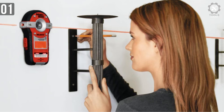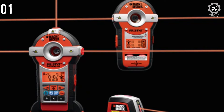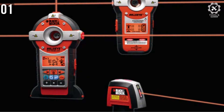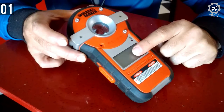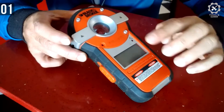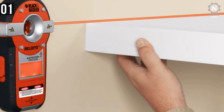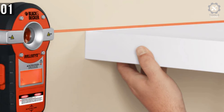Also, it only projects a horizontal line. Otherwise, it's a very simple device — it provides just a single self-leveling line. But it does have an LCD screen, attaches to the wall via a small pin, and does what it needs to reliably and efficiently. This isn't the type of laser level that's capable of a major project or renovation, but for striking level lines when hanging pictures or shelves, it will get the job done.